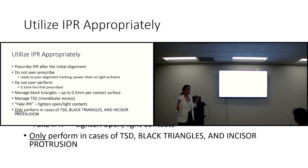And it's usually because 7 and 10 are a little undersized. So in that situation, if they're a little class 2, if they have a little overjet, that's okay. You're not going to run into problems. But if they're a little class 3 or solid class 1, you're going to get anterior interferences when you line up the lower incisor. So that's when you have to IPR the lower, or you have to open space on the upper, one or the other, or sometimes both. Now I do both.